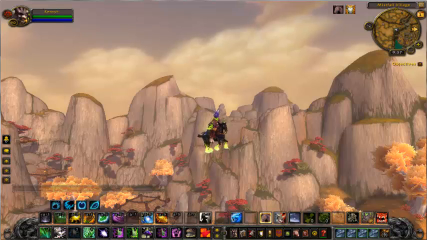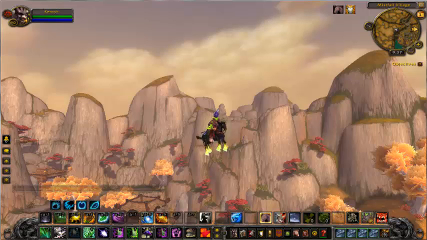Because your raid leader will look at that and he'll know, okay, well, this guy can't even do the basic stuff that the fight calls for. How is he going to keep us up? How is he going to keep us healed? So always keep your heals going, but do the fight right.